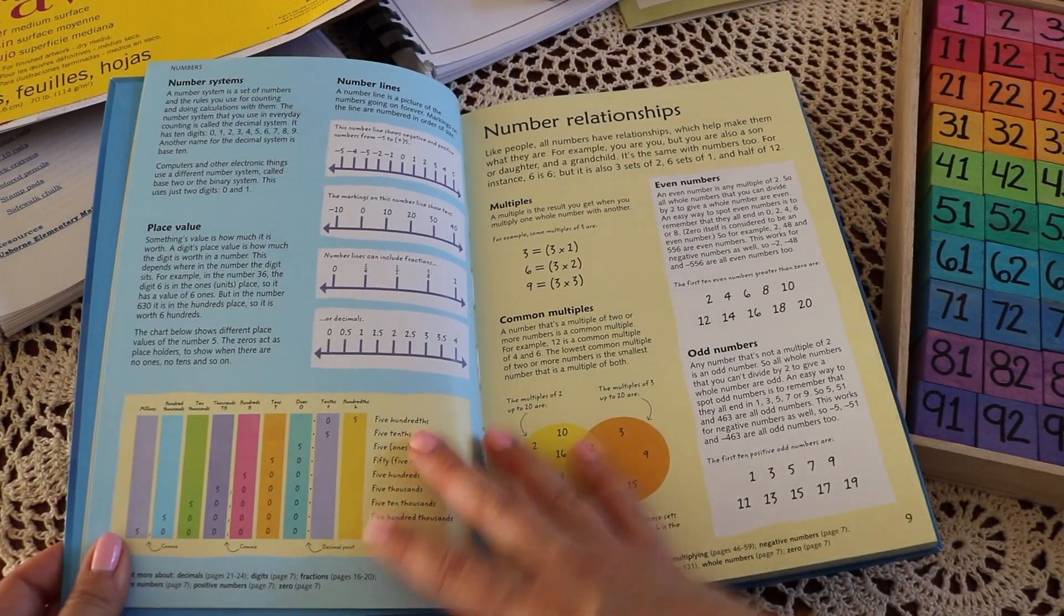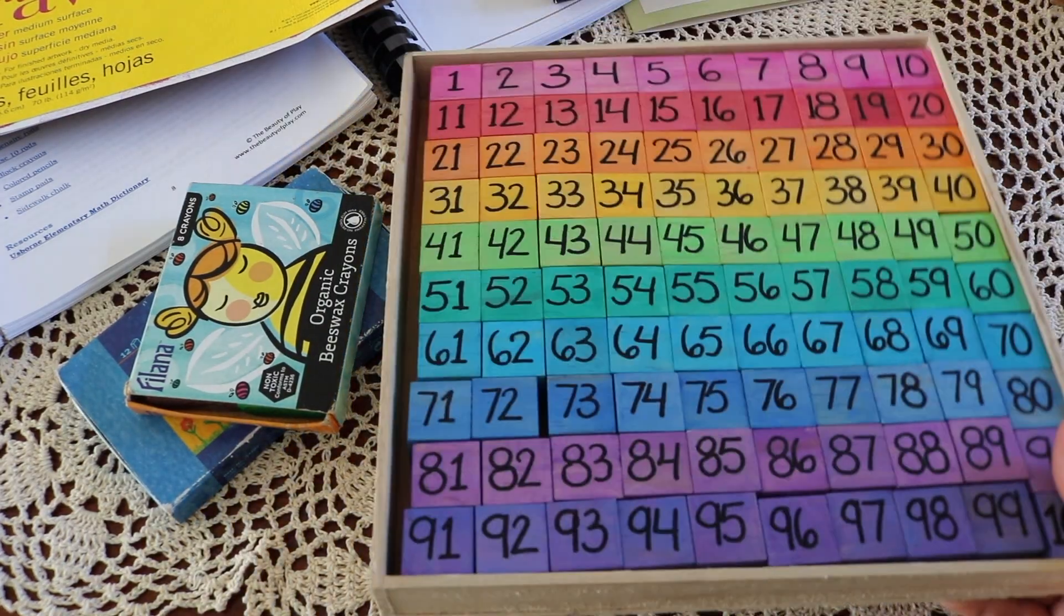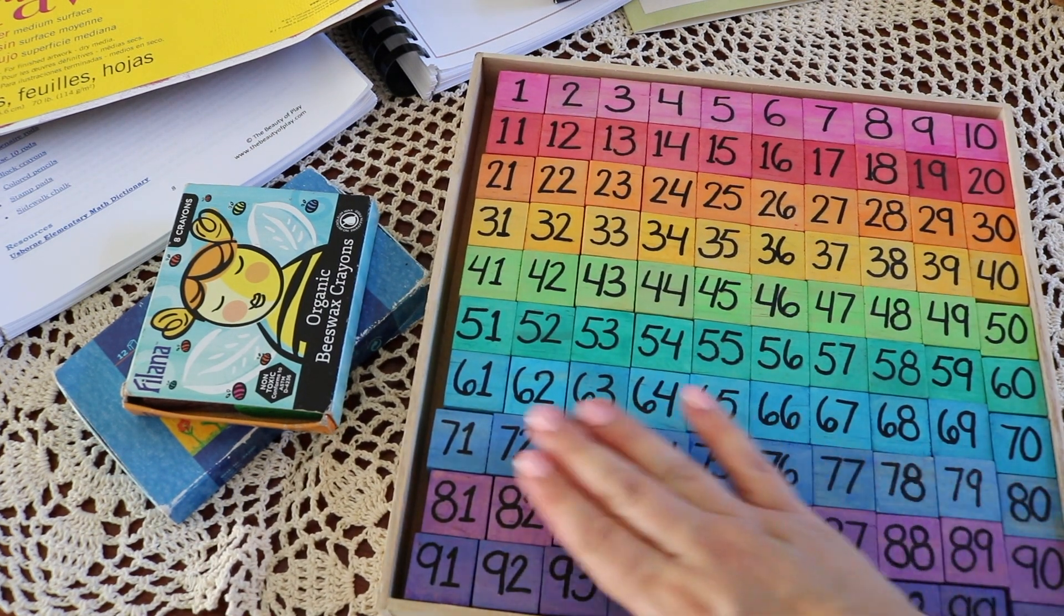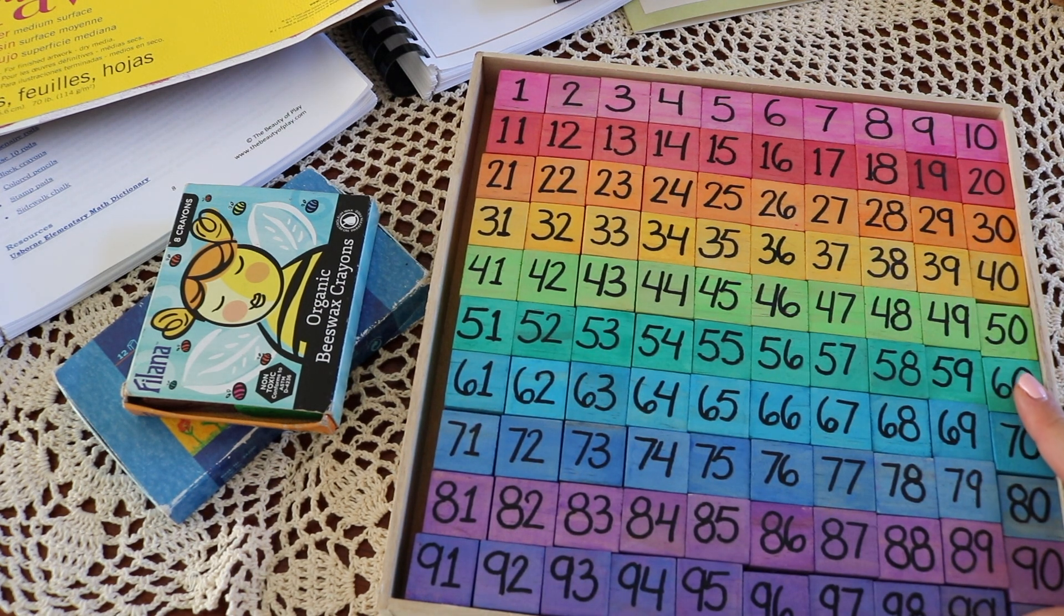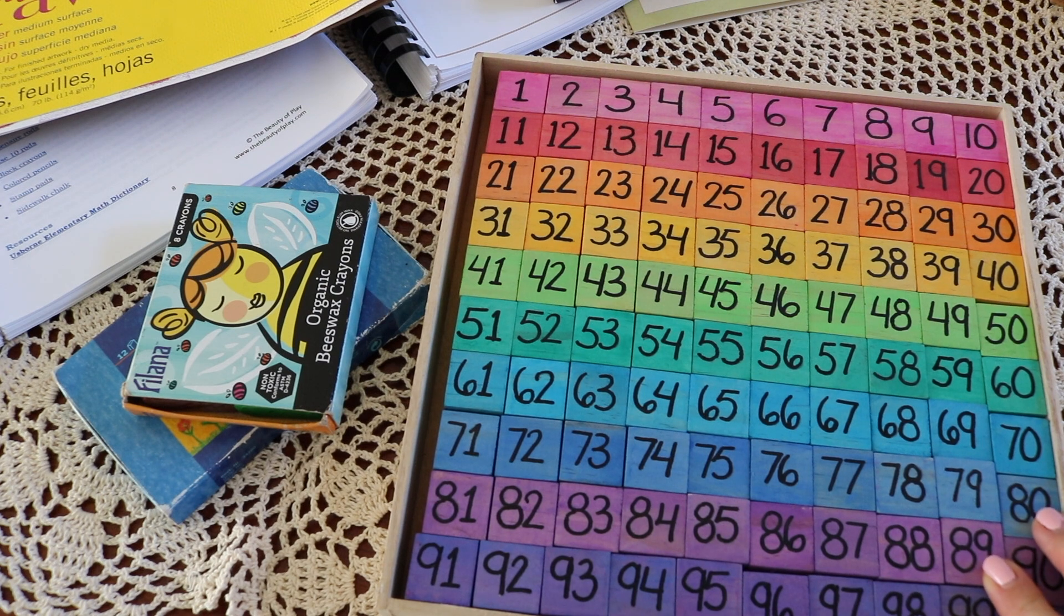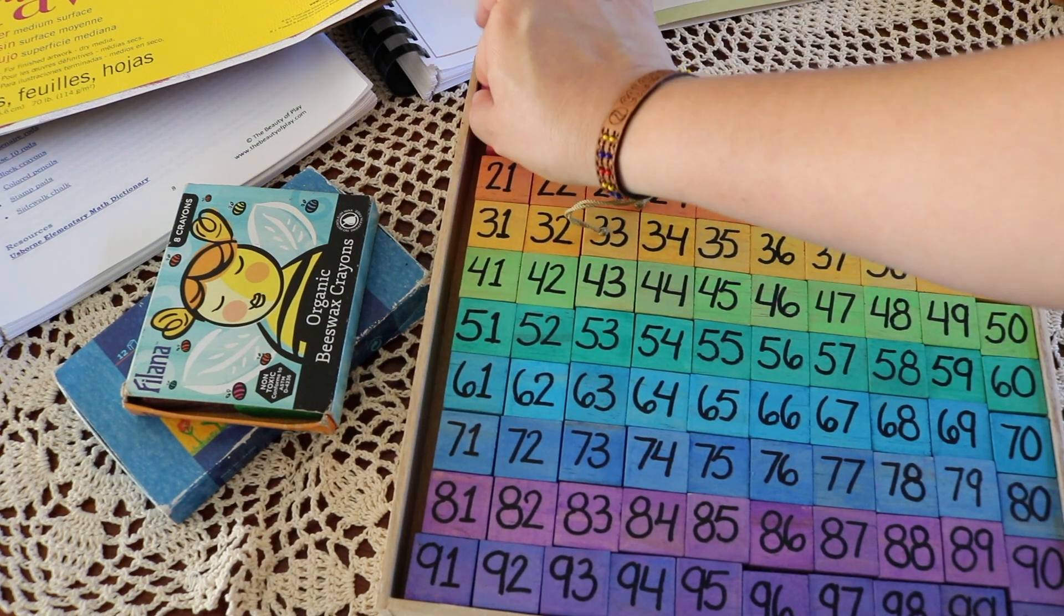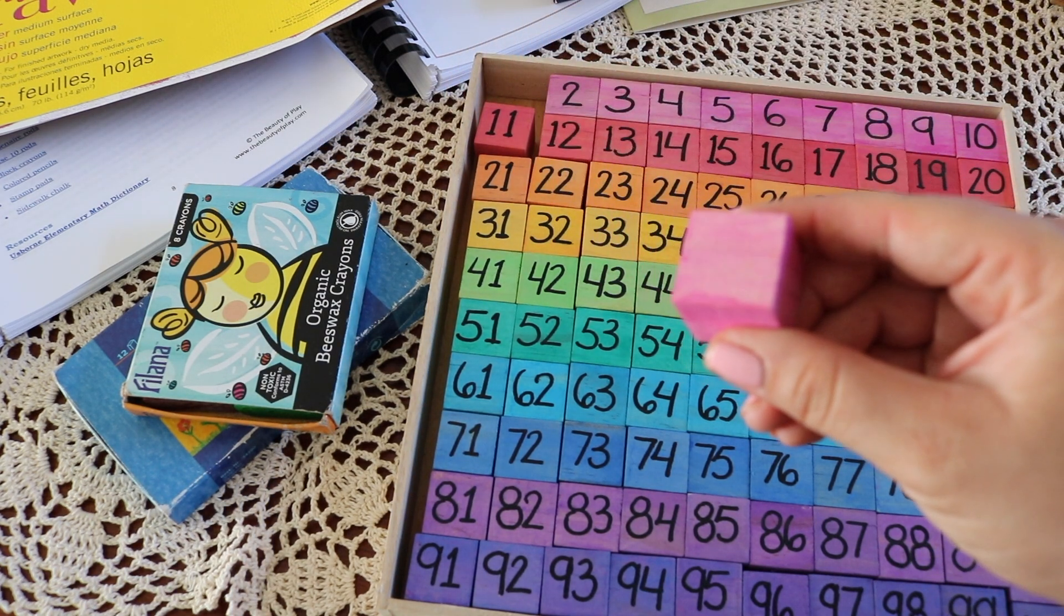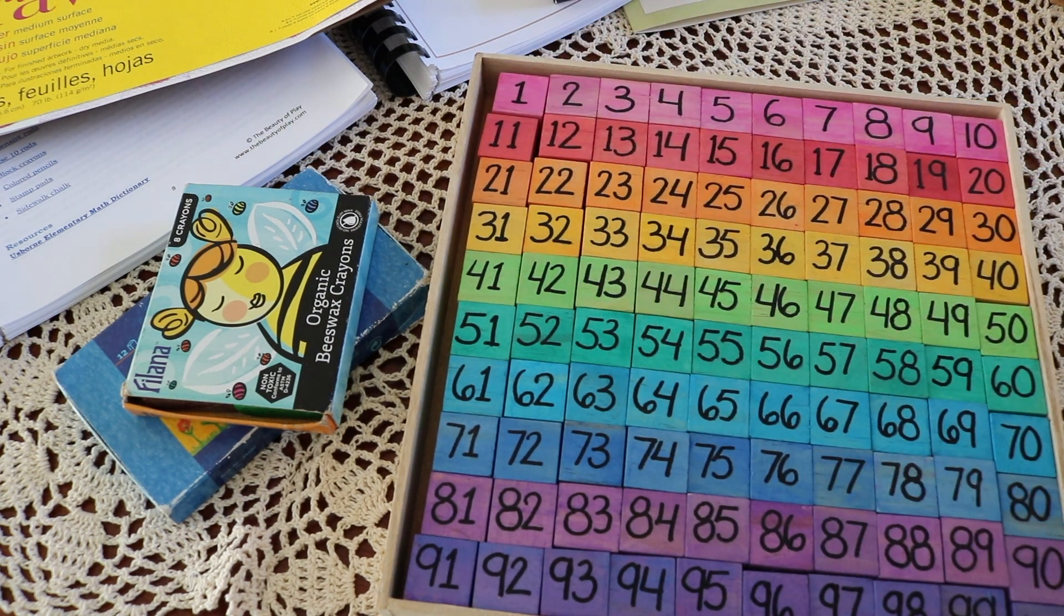There is a 100s multiple chart printable provided. However, Della did publish a blog post about making a 100s chart out of blocks, and I was inspired to recreate one. I purchased a set of 100 inch unfinished wooden cubes. Then Bella and I got to work. We utilized our Lyra watercolor pigment and painted three coats on each block. We didn't use a sealant.